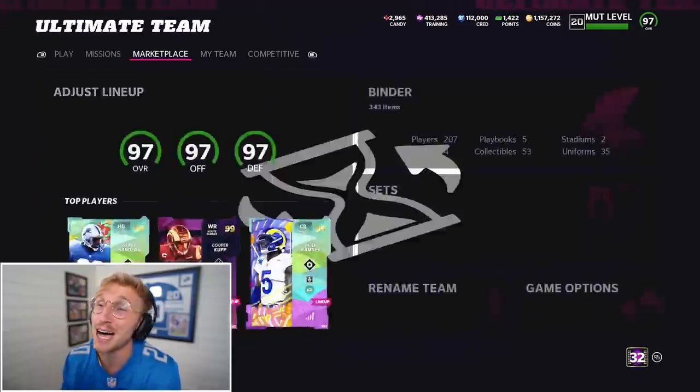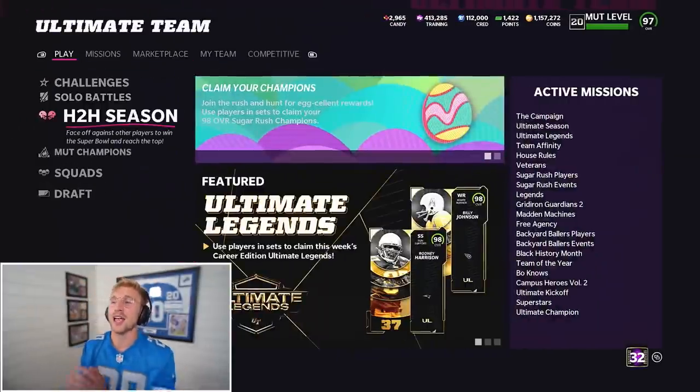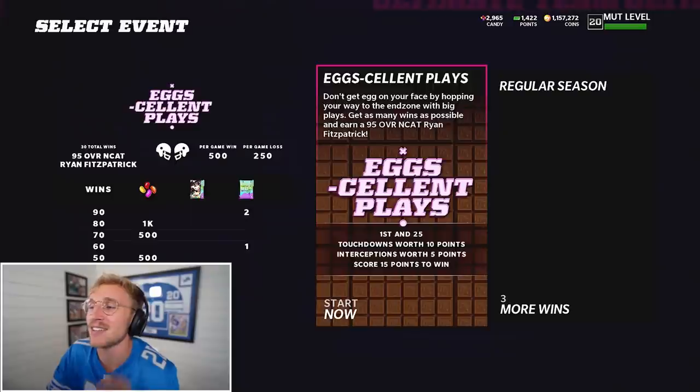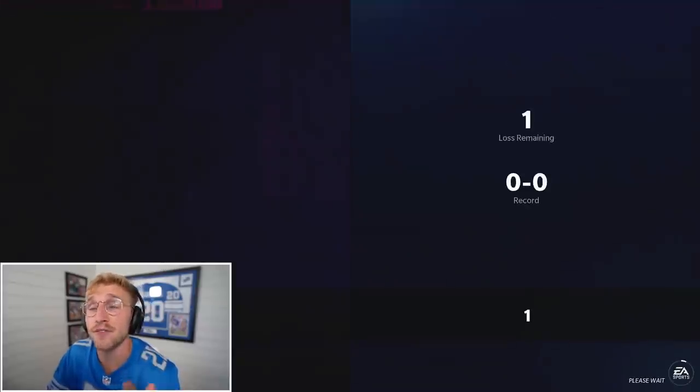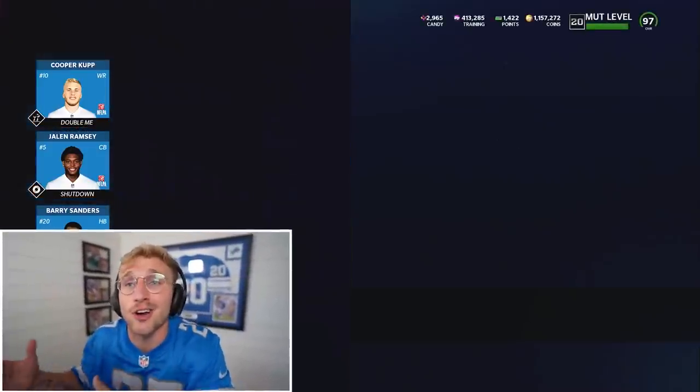97 overall, amazing team. And of course, we've got a little house rules. The house rules are perfect for gameplay too, because there are no ridiculous rules. In these house rules, you gotta score 15 points to win, 10 for a touchdown, 5 for an interception, and 5 for a 2-point conversion. So best case scenario, I start on offense, I go down and score, and then I score my 2-point conversion.